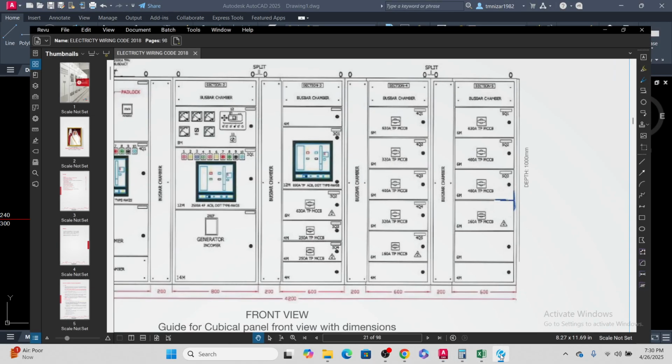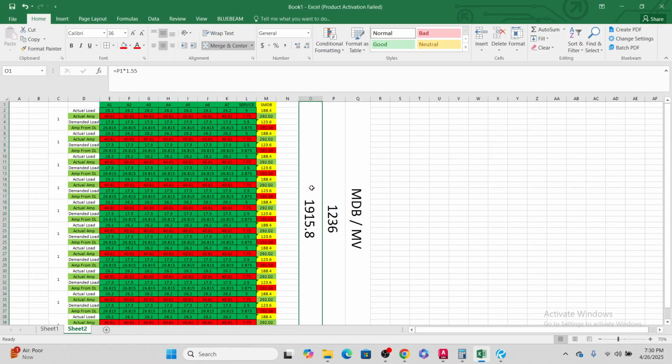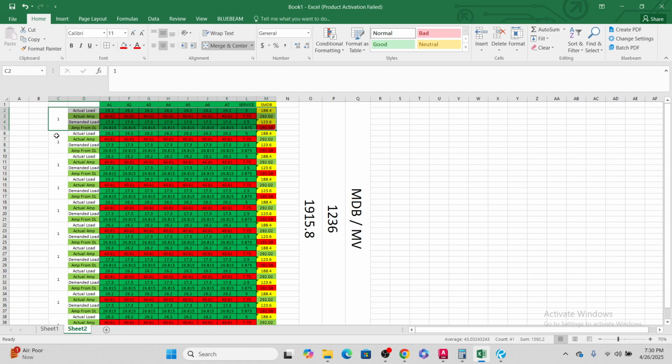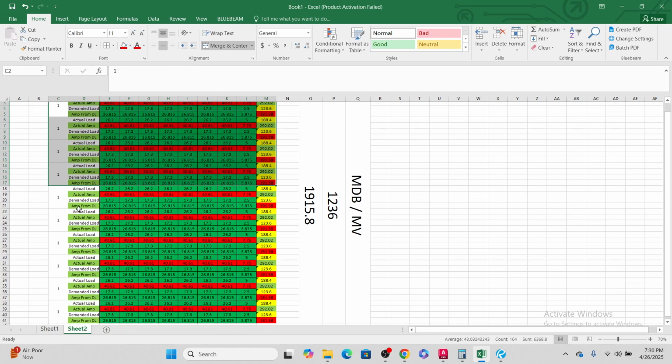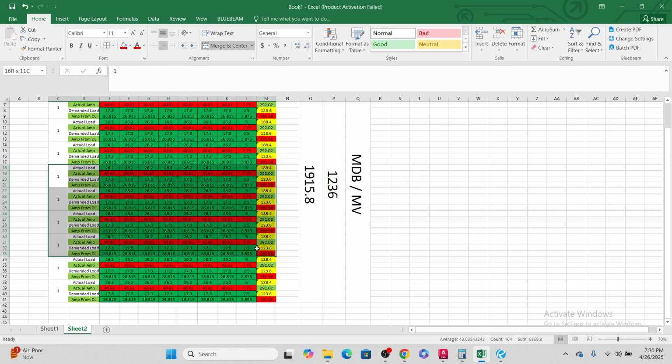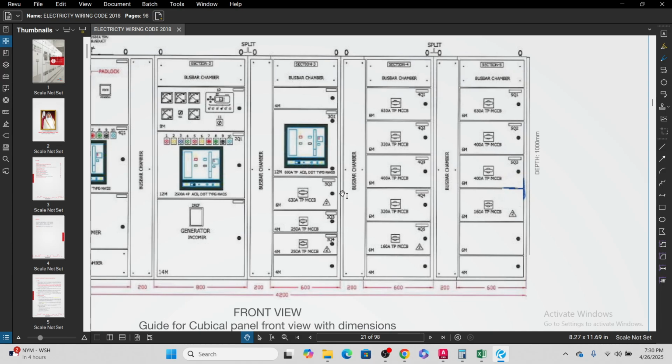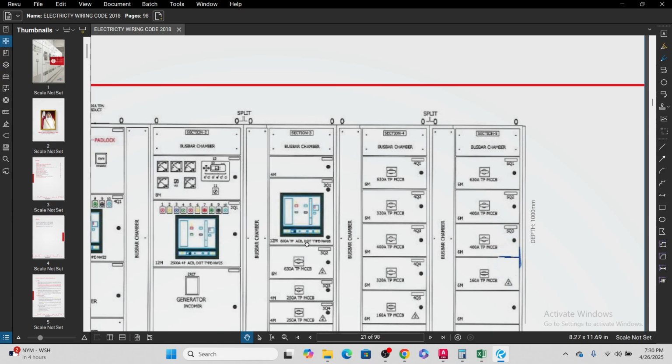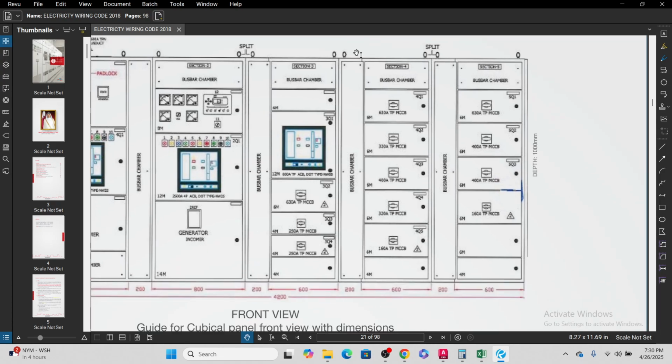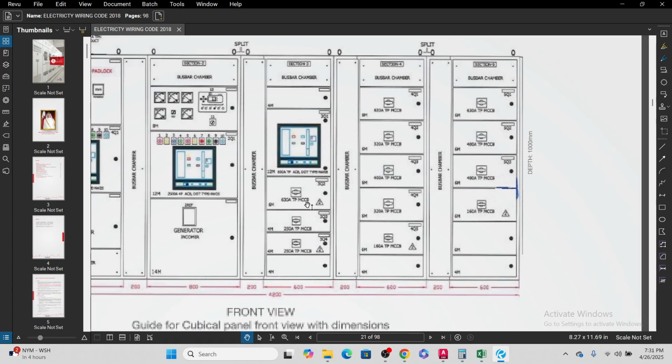So this one, in the Excel, can be divided into four. Maybe these two, this one goes to one breaker, divided into 10 actually, and this one goes to one breaker, this one goes to one breaker. Okay, and maybe these four can be one cubicle panel, and these four one cubicle panel, and these two can be one cubicle panel. From that cubicle panel, it can go here. Yes, it can be controlled from here. Okay, these are higher voltage, higher ampere breakers. Okay, 630, something like that.